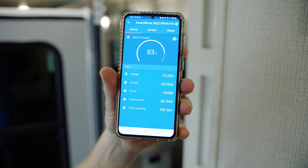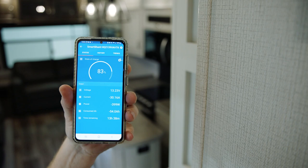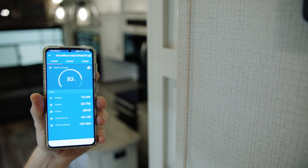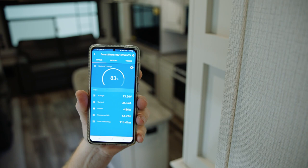Now I'm at 350, so I'm using basically 140 watts to run this slide out. As soon as this gets all the way out, you'll see that draw go from negative 350 to probably negative 200. Drops down to about 200 watts. If I want to run the kitchen slide out, I hit the kitchen slide and out we go. It's a different mechanism, but you'll still see you're running negative 360-ish watts — it takes about 150 watts to run these slide outs on this particular unit. And you'll see, if you look at the bottom, my time remaining is changing because I'm using up energy. Now that draw goes away and this actually starts to creep back up a little bit because I'm not using as much power.